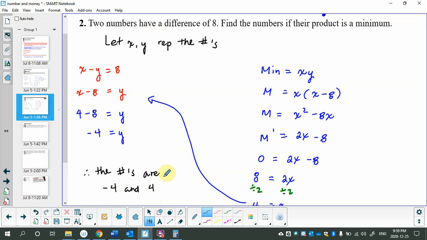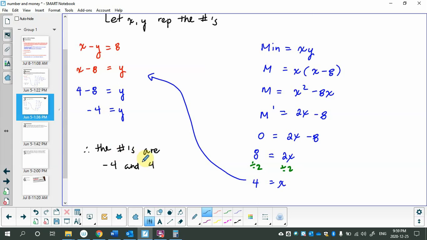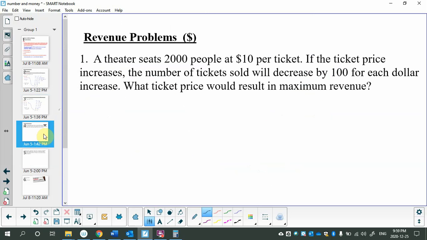All right, so that's enough of questions for no reason other than practicing the math. Let's get into some money problems. More specifically, revenue problems. And you would have done these kinds of questions actually, you would have done number problems, the kind we just finished, and you would have done revenue problems in grade 10. And if you had me for grade 10, you definitely did them.